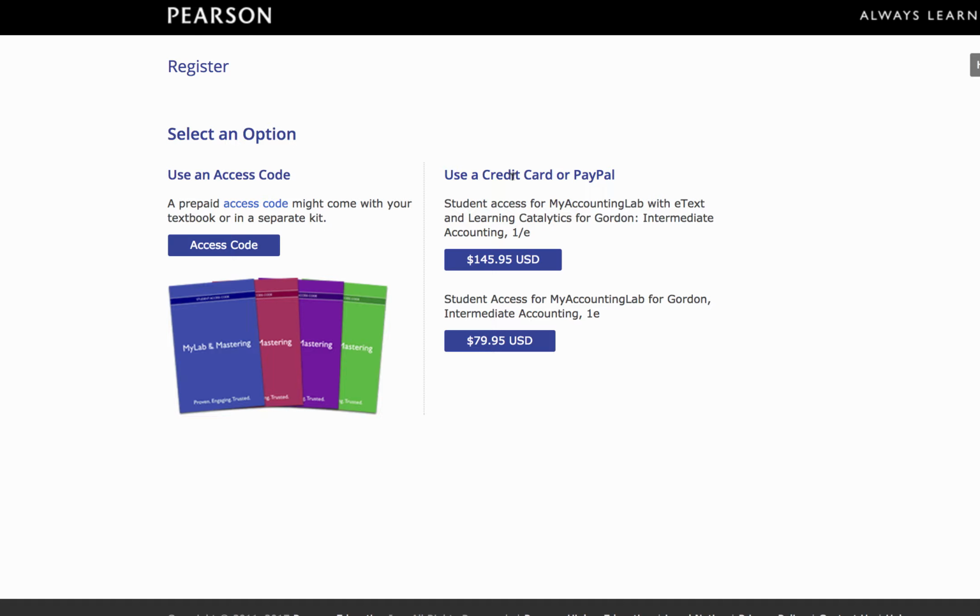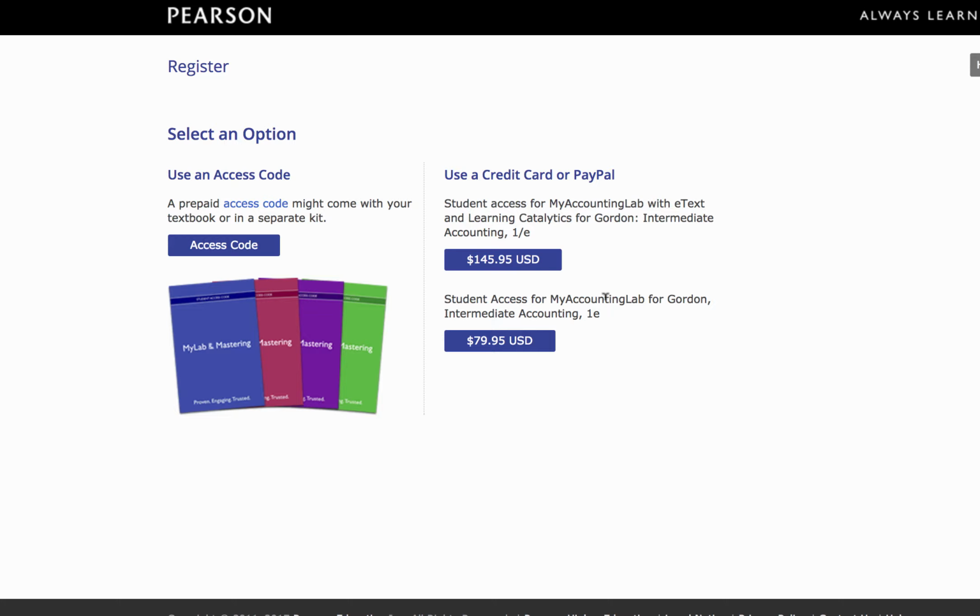If you have not bought it and you may want to use other options, maybe for whatever reason you don't need the printed textbook, you only need the electronic e-text and the access code, then you can use this option here, and you can go through that process and sign in. Again, the system will just get you through once you pay into the right section for our class.